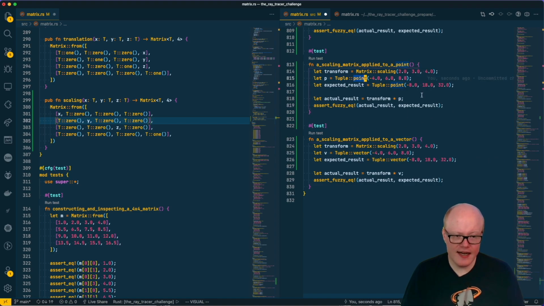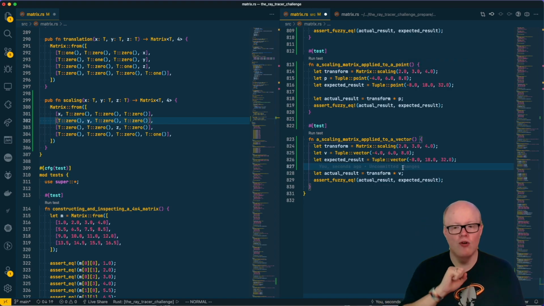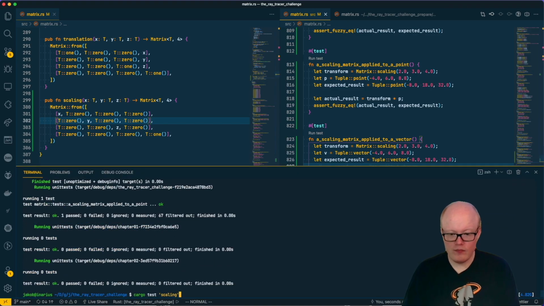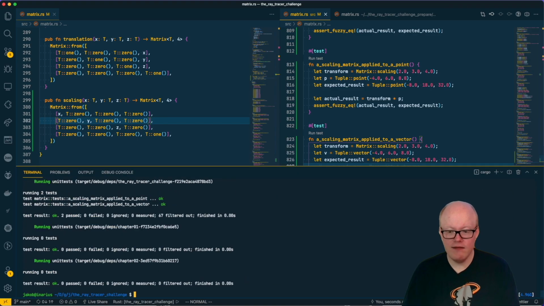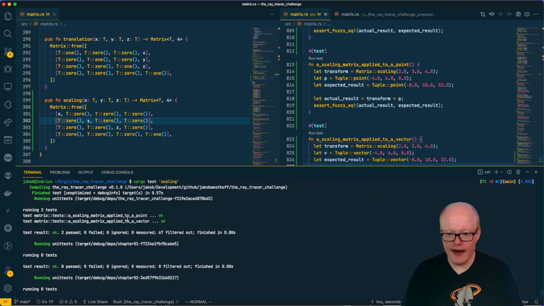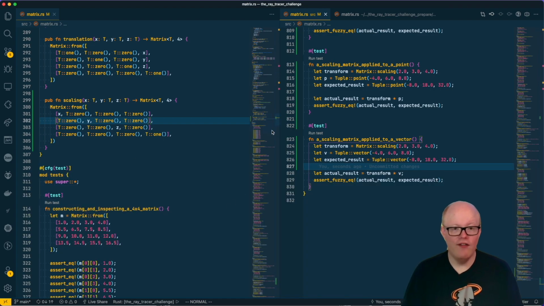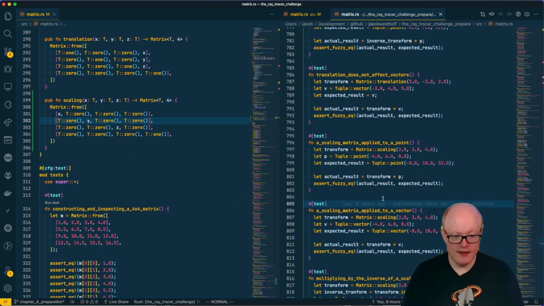The values are exactly the same, but the data structure is another one, which now has in the W component a 0 and not a 1. And if we are running the test now, that was the wrong shortcut there. Yeah, applied to a vector, it runs as well. So the scaling matrix works for vectors, as it should.